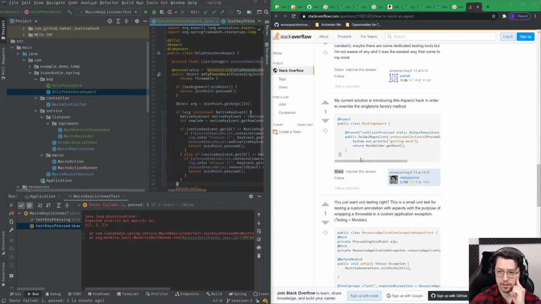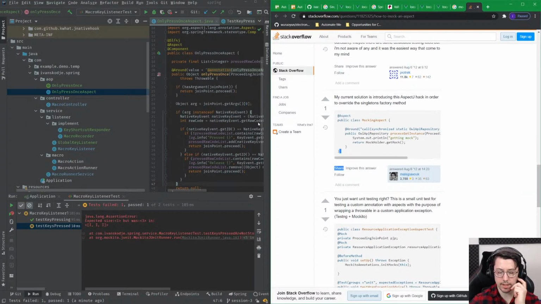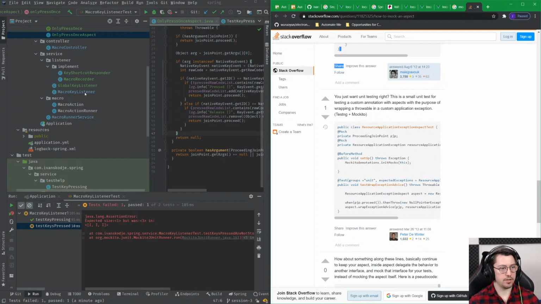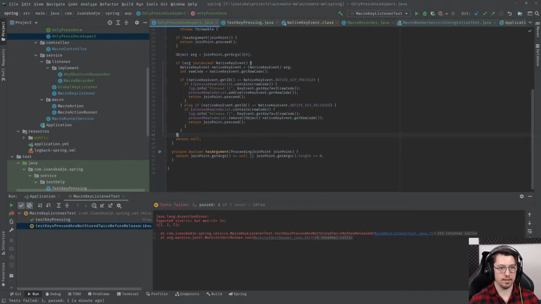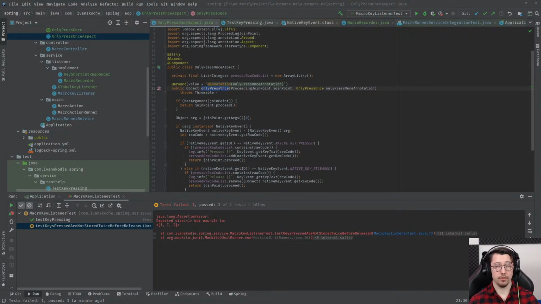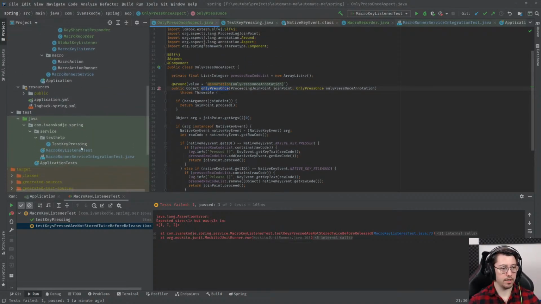No, wait, that. But if I do that, I'm not actually testing it, so it doesn't make sense. Let's change the test a bit further. That means we cannot test that because this will not run unless we change it to an integration test. So let's try that instead.